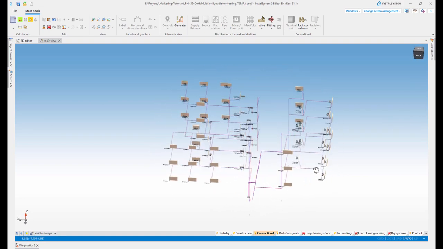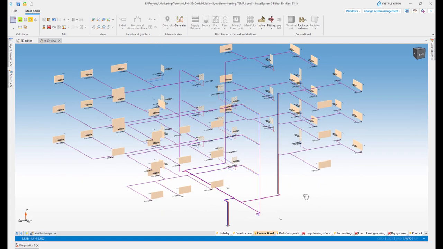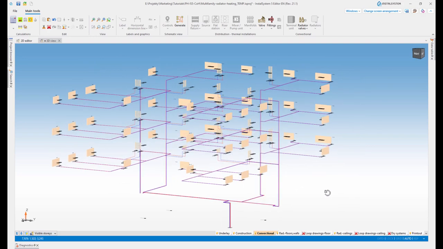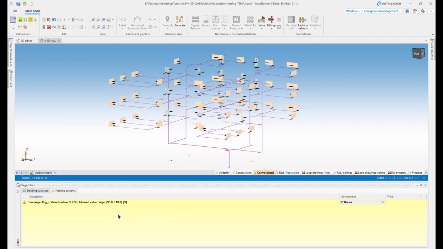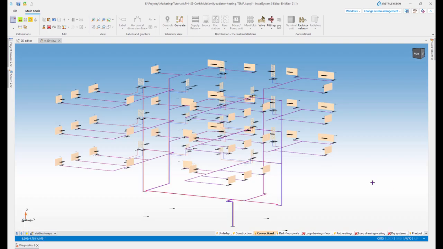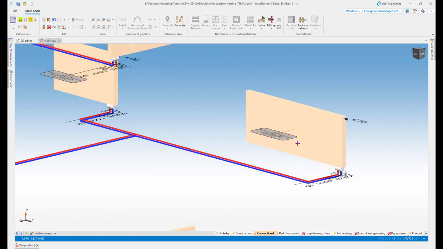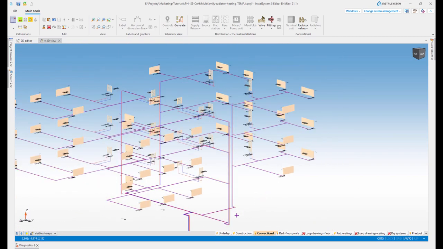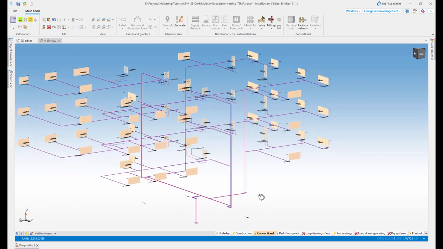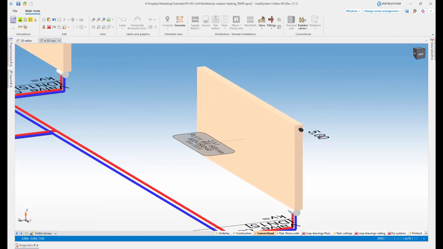And now we may check if the installation is balanced hydraulically, and we may also add more valves on the risers or in the basement. If we check the diagnostics window, there are no messages about unbalanced flow. So it means that using just thermostatic valves on the radiators, it was possible to balance all flows through radiators. But it's worth using some balancing valves on the risers, because it will improve working parameters of these thermostatic valves.